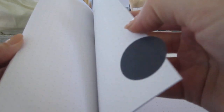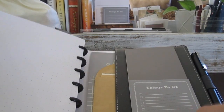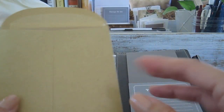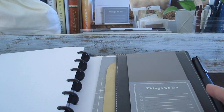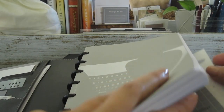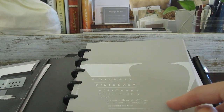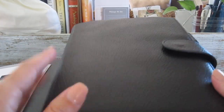Oh, and I lied. I do have some dot grid at the back where I've just been taking notes and things like that on my passion project. And I have a couple little sticky notes back here. And then I want to mention this: it's a little packet of journaling paper, in case when I'm out and about and I have some thoughts that I want to journal about, I can grab those note pages and just write my thoughts out and paste those pages into my journal, because I typically don't carry this with me everywhere.